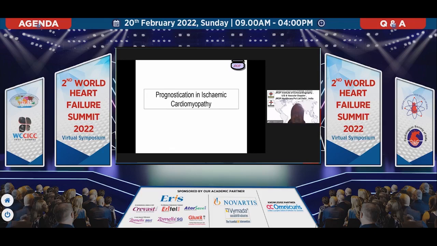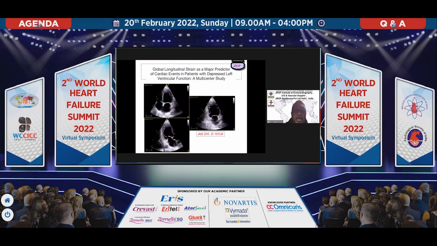Another important point, we talked of ischemic cardiomyopathy. Here is a person with ischemic cardiomyopathy, live from our lab, showing this kind of phenomenon. Look, poor LV systolic function. Dr. Rupali was very categorically telling you that if their NT-proBNP becomes normal, they have a better profile. Yes, I do agree with that.